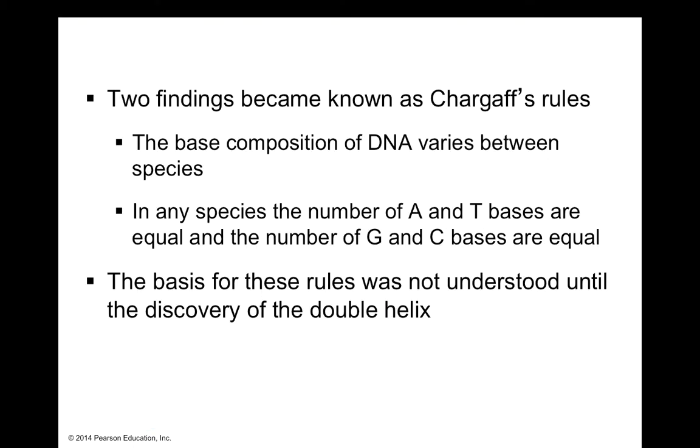And while he found that different species have different base compositions, he did notice a pattern. The percentage of A's always equaled the percentage of T's, and the percentage of C's always equaled the percentage of G's. These two findings became known as Chargaff's rules. We usually refer to the second one as the base pairing rules, which we will get to shortly.